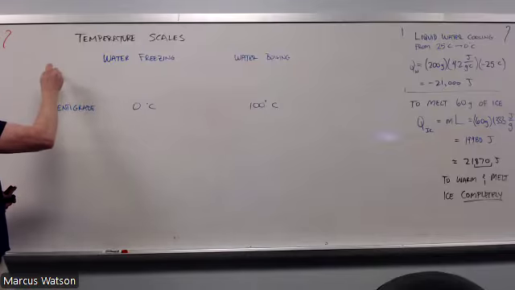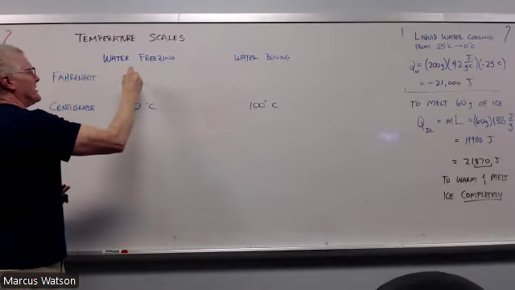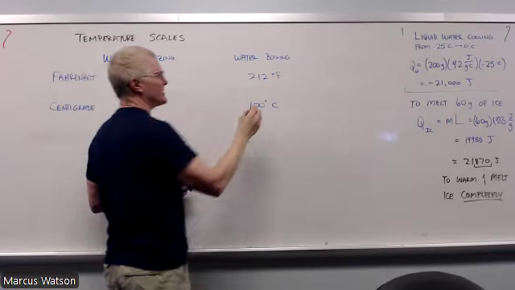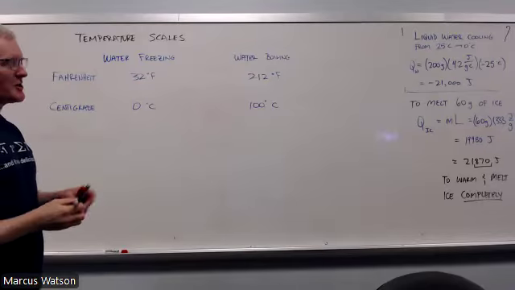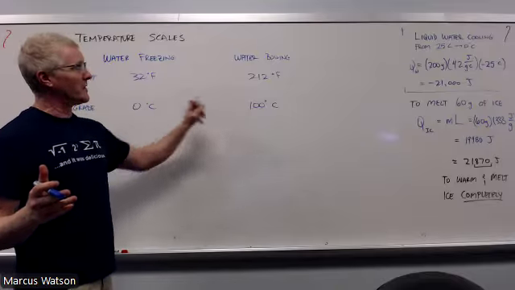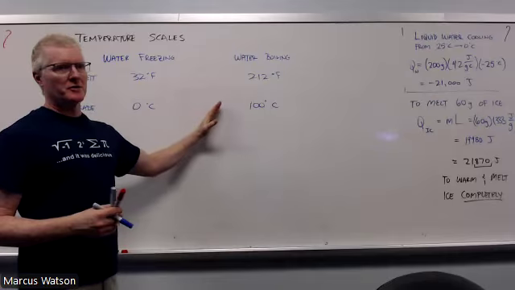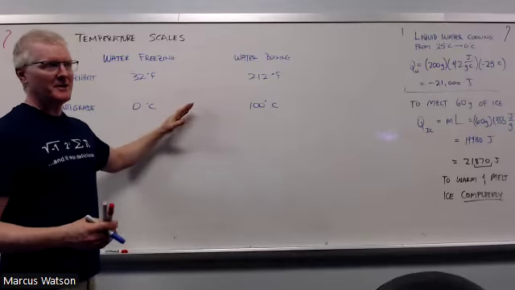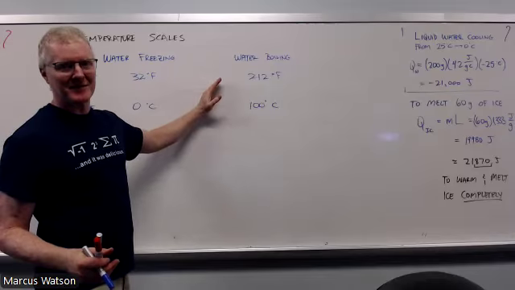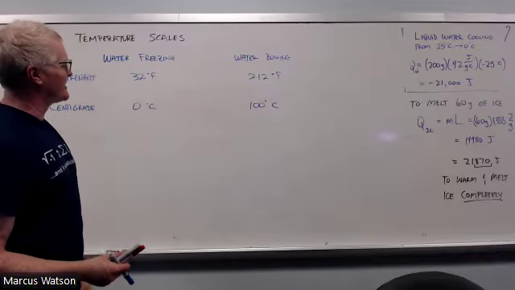Now, when it comes to the Fahrenheit scale, water freezing at 32 and boiling at 212 means there's 180 degrees between these two. So it's a slightly finer scale than this one, which is only 100 ticks between the freezing and boiling, whereas this has 180 ticks. So a room temperature of, say, 20 to 25 centigrade means that you could be finer with it here. You could say, well, it's really between 68 and 72, and you have the ability to make finer assessments on the temperature with these.